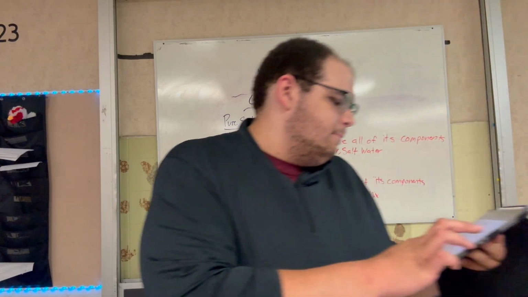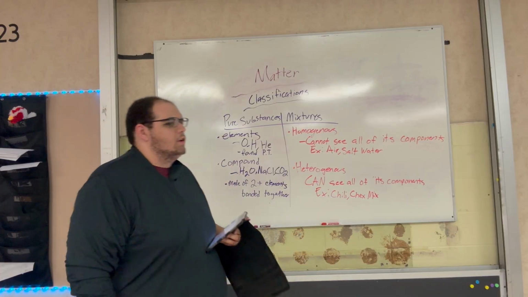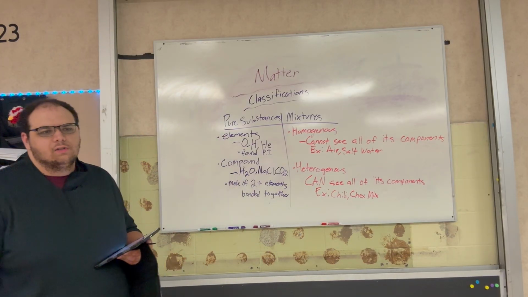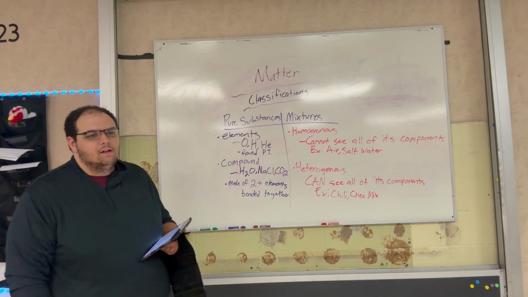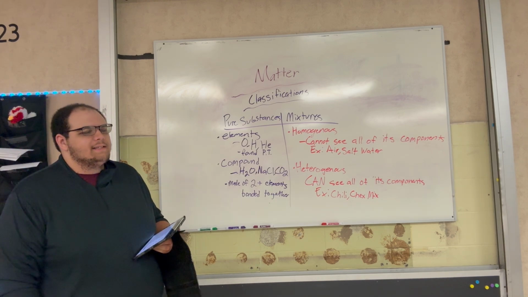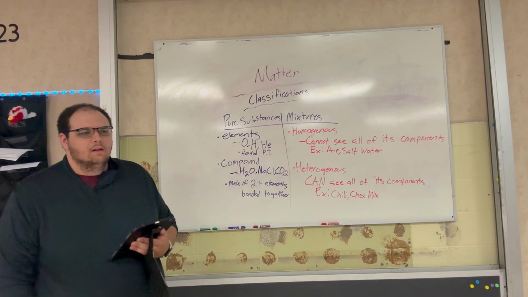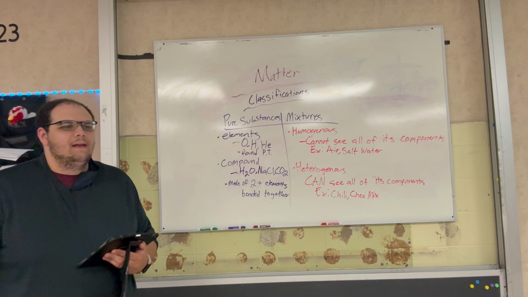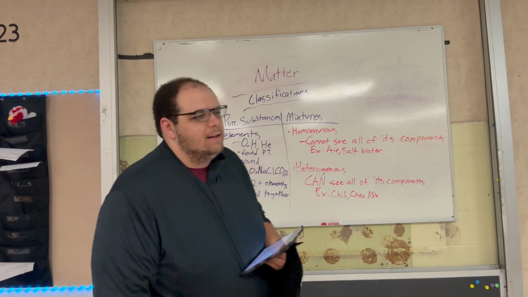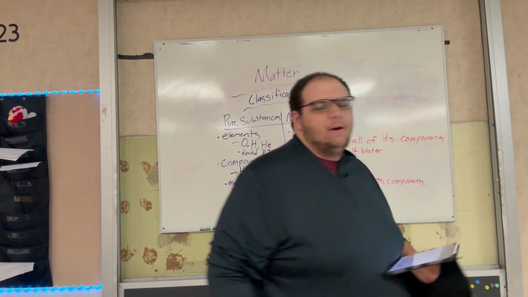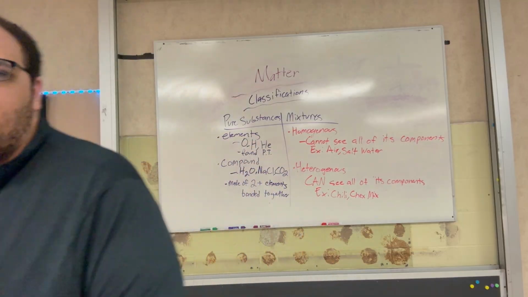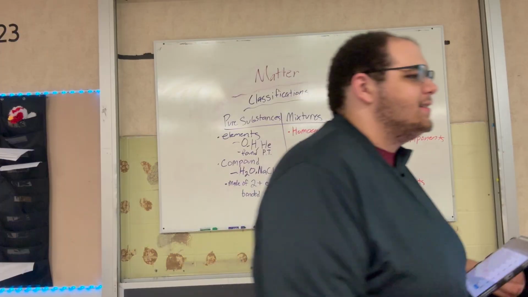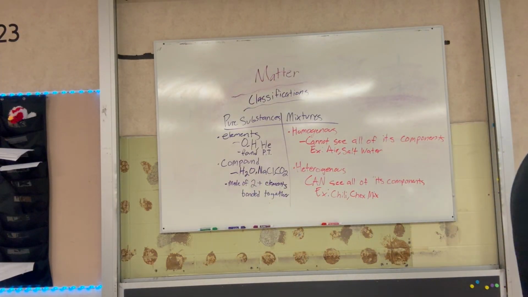All right, Mr. Hickey. Chlorine: element, compound, homogeneous mixture, or heterogeneous mixture? I'm gonna have to say that's a homogeneous mixture. He says homogeneous mixture. Who agrees? I disagree. It's an element. What element is it? Cl, element 17 on the periodic table. It has a mass of 35.45 atomic mass units. Has 17 protons, 17 electrons, and 18 neutrons.